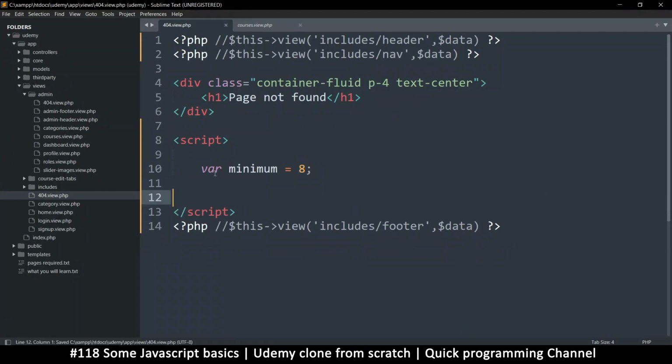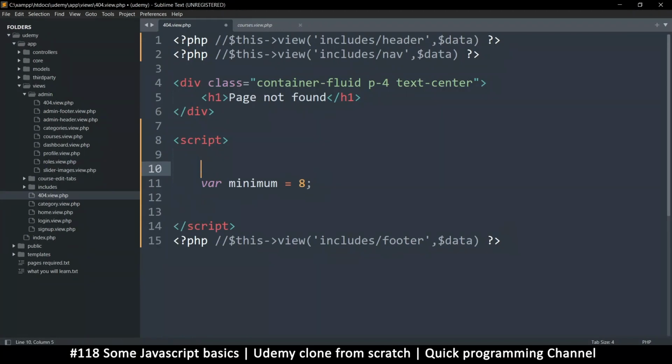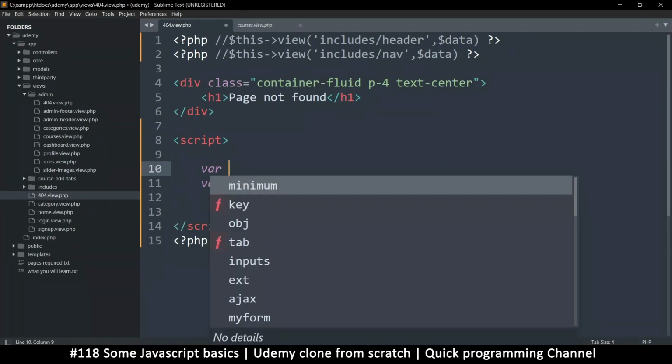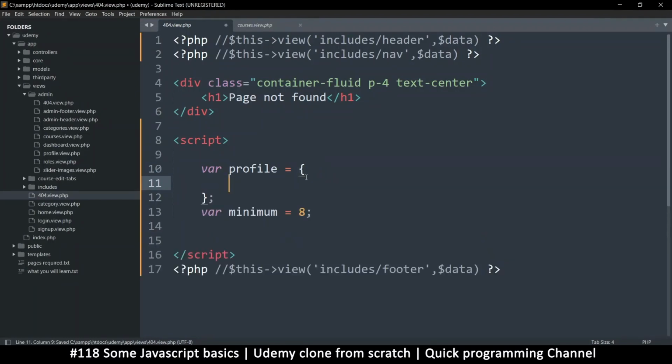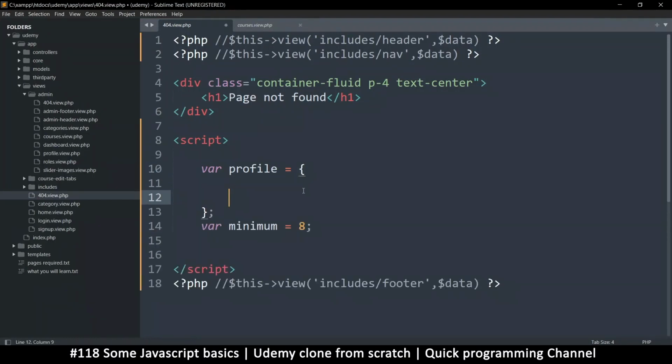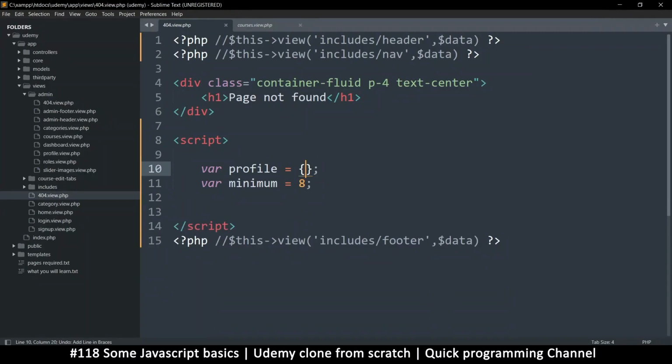So instead, what I will do is I can create an object. So for example, I can say var, let's say the page is a profile page. I can just say profile is equal to an object, and then I do this, right? Now, the way you save things in an object is you put key value pair. So you can say name and put a colon, and then you can say something like John, like this.